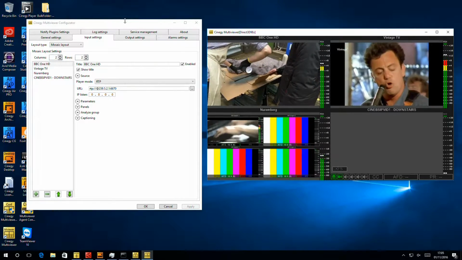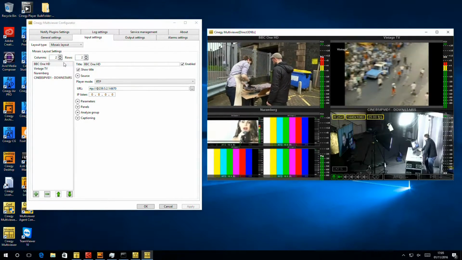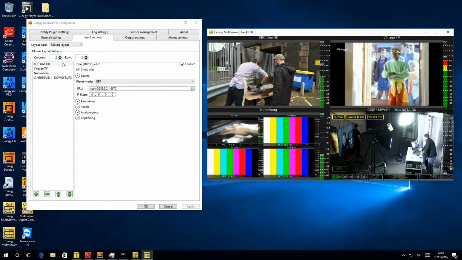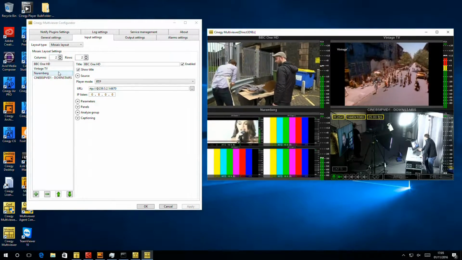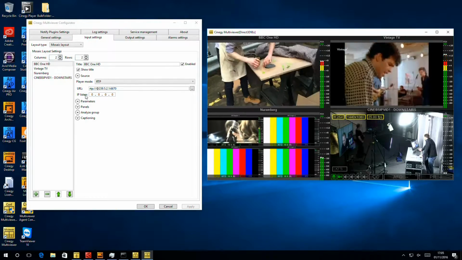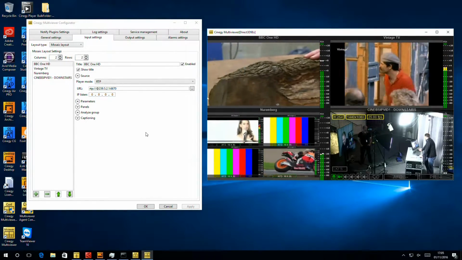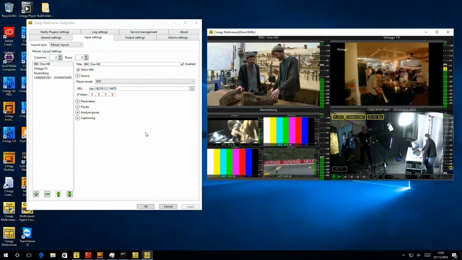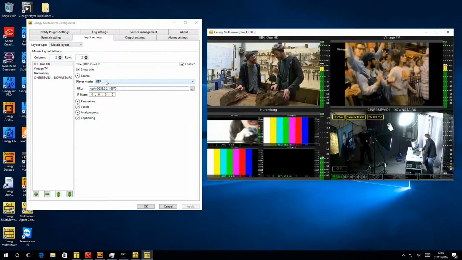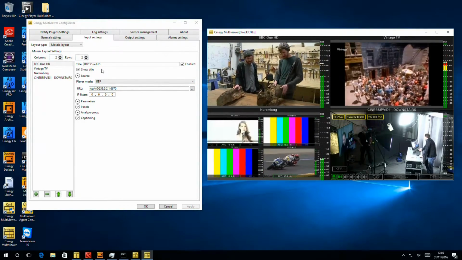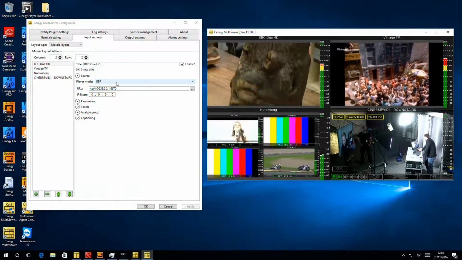So what I'm going to do is take you through some of the parameters available for this BBC One HD stream that we've got here. So if I look on here, I should be able to then drill into the individual components on this part. So we've got BBC One HD set up here, and we've got an RTP input. So we've got the title displayed on the screen here, and then I've got an RTP mode.